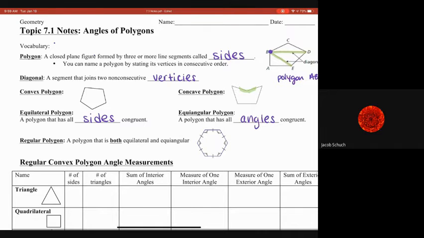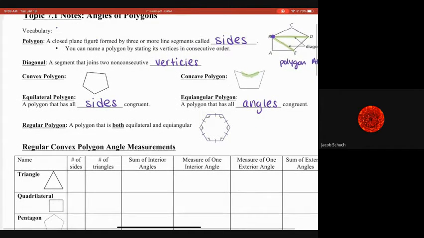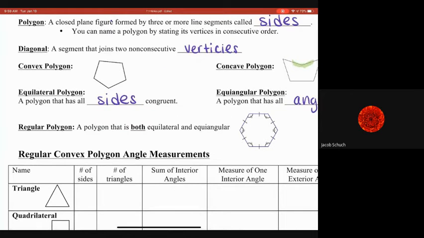I would say that a lot of the formulas we're going to learn about today have to do with equilateral, equiangular polygons. Now, equilateral, equiangular is a mouthful, isn't it? I remember we struggled to say it when it was just with triangles. So when you join those two things together, equilateral and equiangular, we can simplify that, and we call those just regular polygons. Okay, so a regular polygon is a polygon that is both equiangular and equilateral. It makes it a lot easier to say.